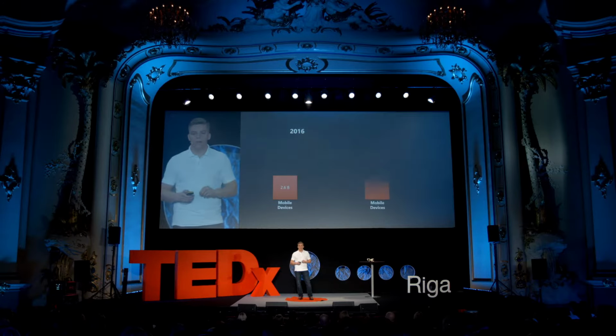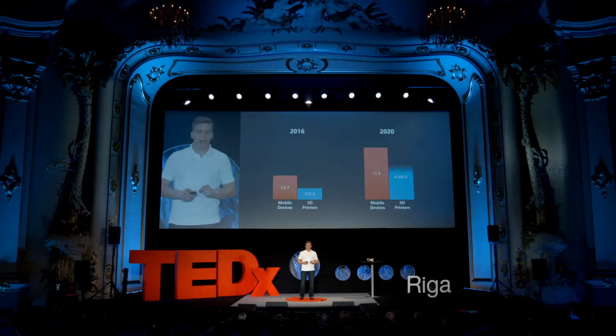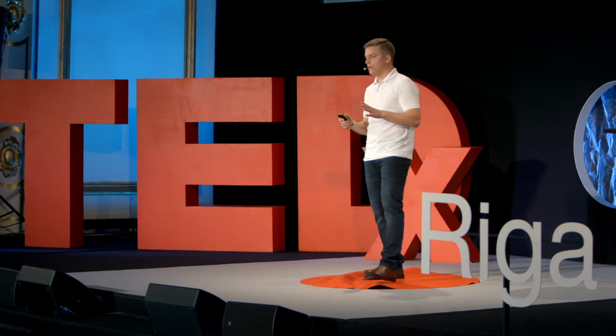An interesting idea presented by Peter Diamandis, a co-founder and executive chairman at Singularity University. He predicts that from 2.6 billion internet-connected smartphones right now, it will grow to almost 5 billion by year 2020. Likewise, 3D printers will grow at least fourfold, reaching 4 million printers globally. Why is this important? This means that the availability of 3D printers and the availability of smartphones is not going to be a problem in the future.